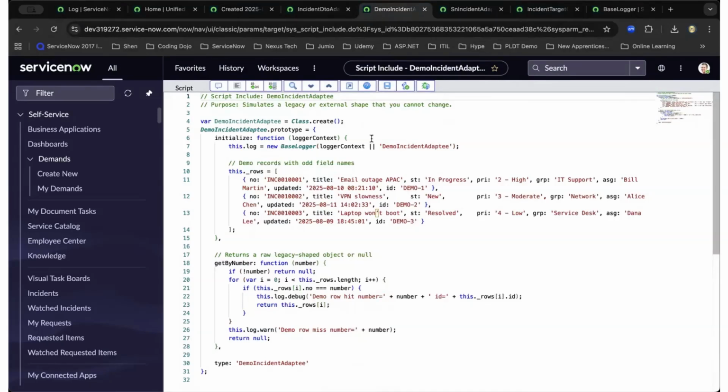Here is the legacy-shaped adaptee using awkward keys. The value is deterministic testing and realistic mapping practice. The purpose is to show that the adapter accepts incompatible shapes and still produces the same data objects. As an example, I have created a tiny in-memory dataset where we can test quickly and avoid external dependencies. And this is how you build confidence in field mapping before even touching the live systems.